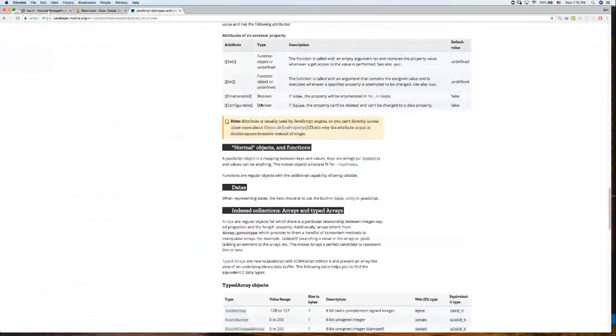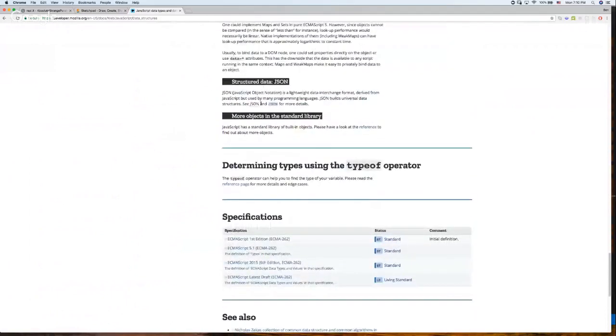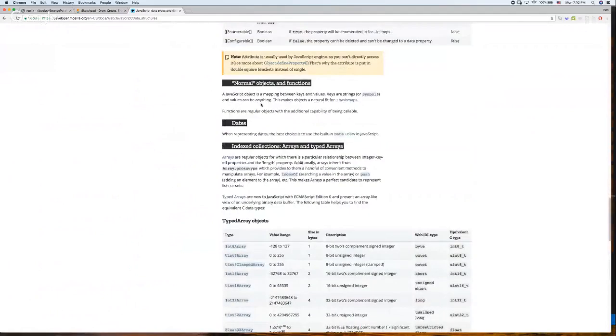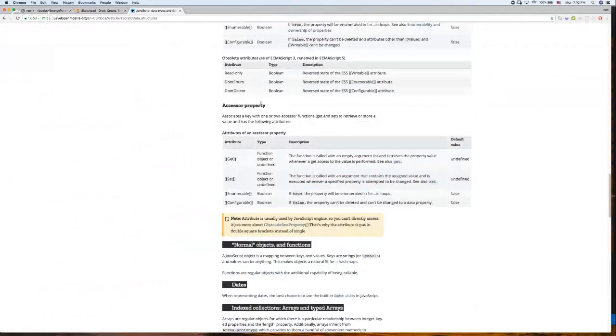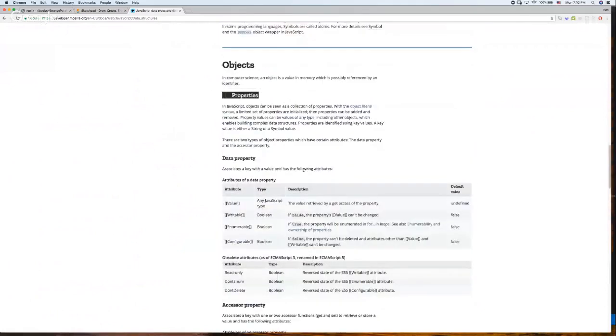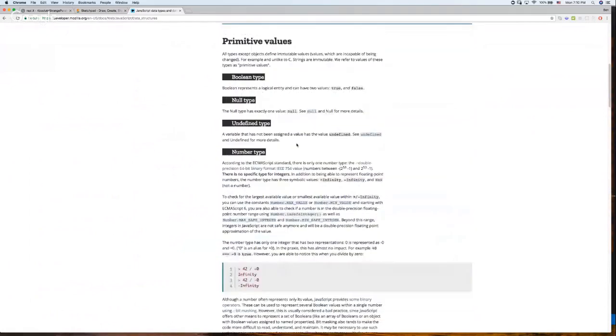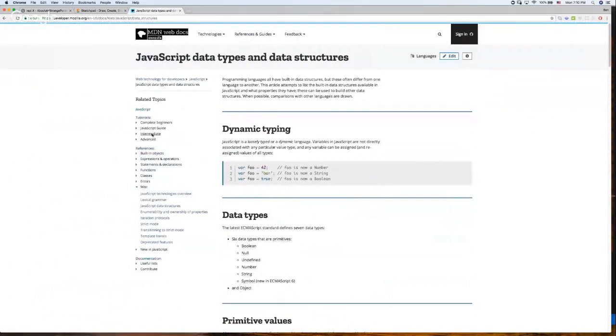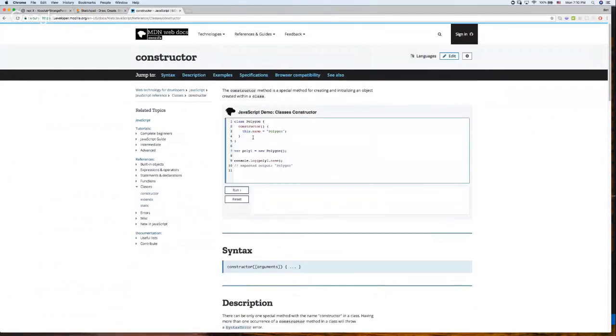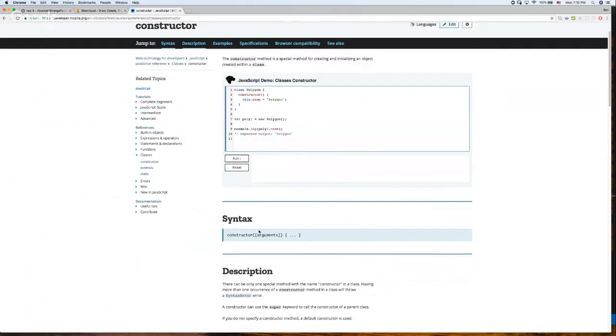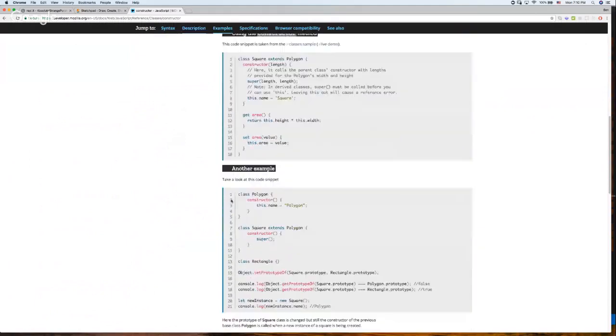In here we can look at the built-in classes in JavaScript that you'd want to look at, like arrays and objects. Classes, you can look up more stuff about classes. You can look at the constructor. You have little playgrounds where you can do stuff. And here's an example of an ES6 class. There's some more advanced behavior that we haven't talked about.